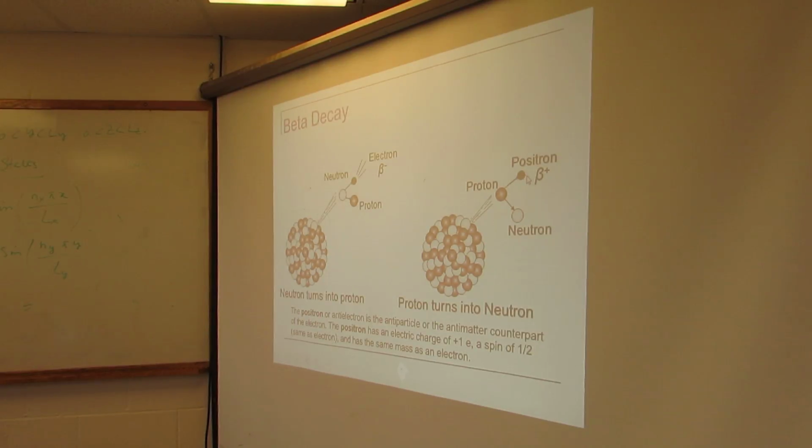Who remembers what a positron is? Yeah, it's an electron, but the charge is positive, exactly. It's an electron with positive charge that is going to move super fast. And this positron also has the same spin, that is one half, and has exactly the same properties as the electron, but the only difference is that the charge is positive.